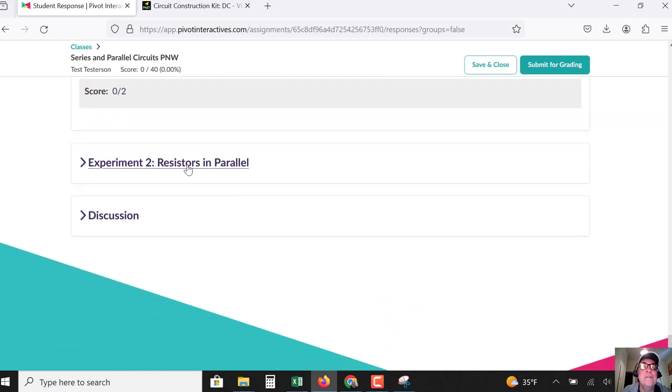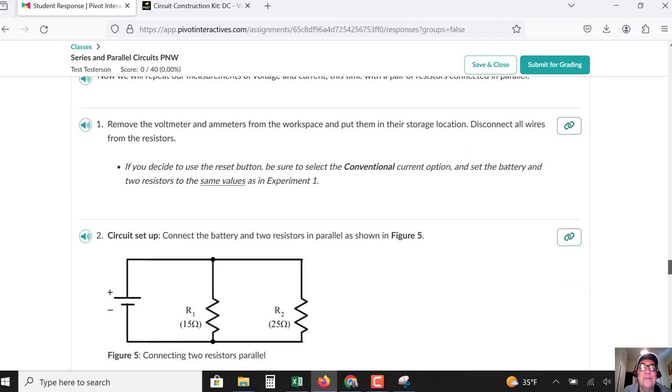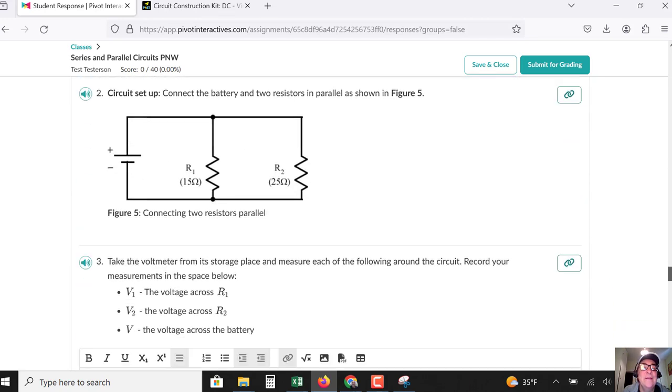So a similar thing with resistors in parallel, you just have to build a different circuit. It has to look something like that. So now in a parallel circuit, current comes out of the battery. Now it has two choices. It could go this way or it could go this way. Remember, wires for our purposes in this experiment don't have any resistance. So I could make this wire and this wire the same length. Just because this wire is longer than this wire here doesn't mean it has more resistance. Okay, so if current's coming this way, 15 ohms versus 25 ohms, more current's going to flow through the path that has less resistance. Not because it's closer to the battery, just because it has less resistance.